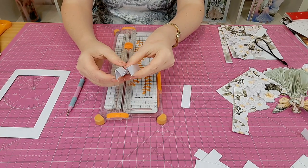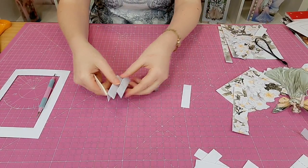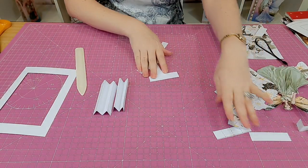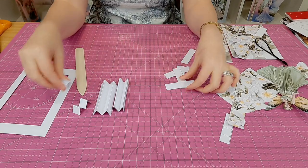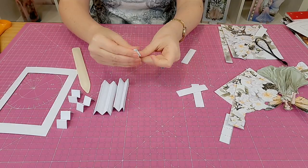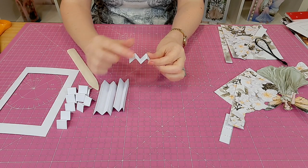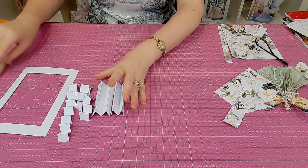As you can see it's put the score lines on and all I'm doing is folding into place — Debbie Moore gives you more and we've got an M shape there. You need to do that twice because you'll need two of the large ones and then the smaller ones. These are what gives you the dimension — you're almost doing a dimensional decoupage technique using tabs instead of foam pads. I've cut out all these little tabs, pre-scored them, and I'm just folding them into place to make little M-shapes.